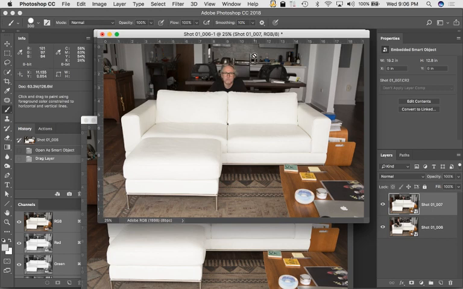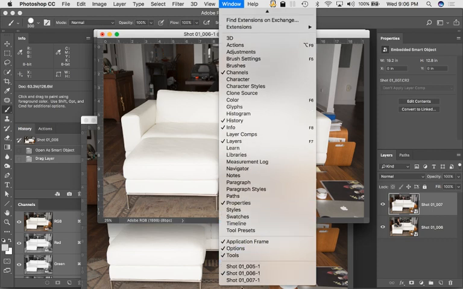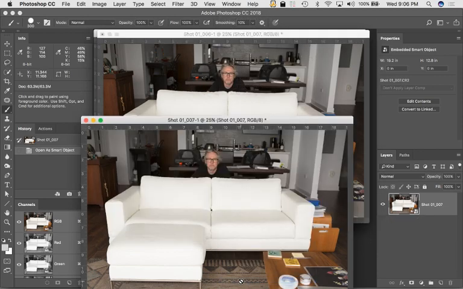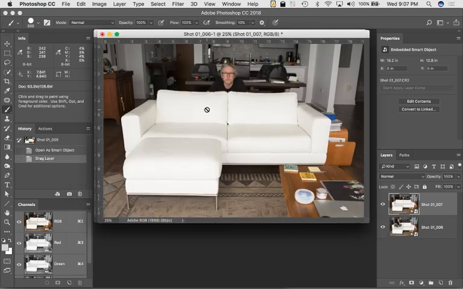Then an easy way to get back to frame number 7, if this starts to get a little confusing to you guys, come up to the Window menu and you will see down at the very bottom the 3 files that are open, each with a title. Let's go back to frame number 7 so that you can get rid of it. You've already copied it over into 6, so just click on it to get rid of it. You don't need to save it. And you should have frame number 6 showing now with 2 layers inside of it.